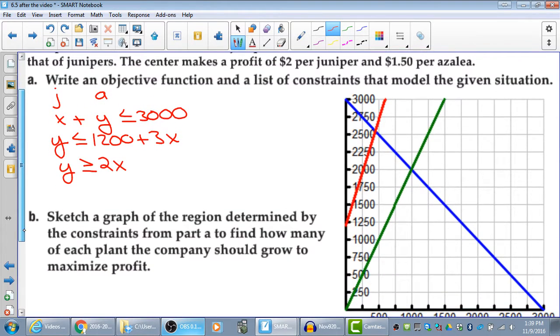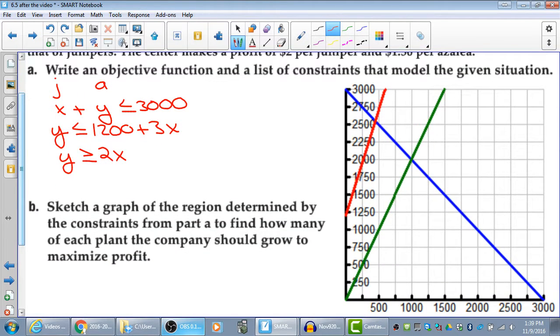Now to speed things up a little bit, I already graphed them. I'll talk about it a little bit. The blue goes from 3,000 to 3,000. This is in slope-intercept form where this is the red. We got 1,200 plus 3x, so the y-intercept's 1,200. Up 1, 2, 3 spaces and over 1. And you're not going up 3 and over 1, but you're going up a multiple of 3 and over a multiple of 1. That's okay. If you're going from 1,750 to 2,000, you don't have to count up 3 and over 1. You can go 3 spaces, 1 space, it's the same thing.